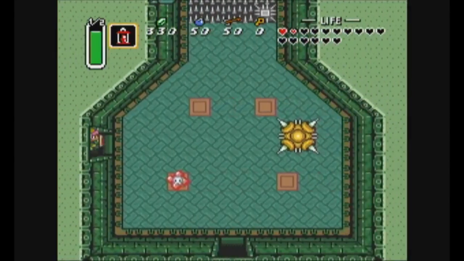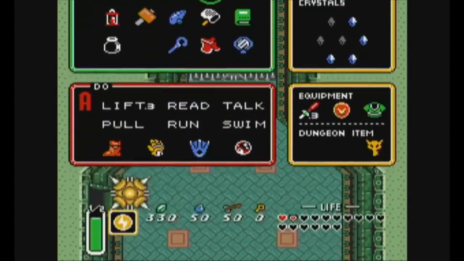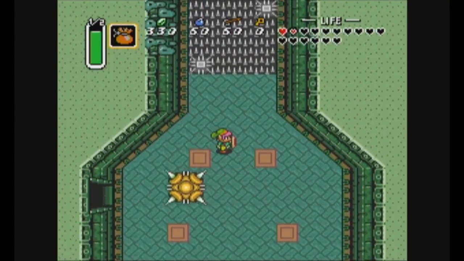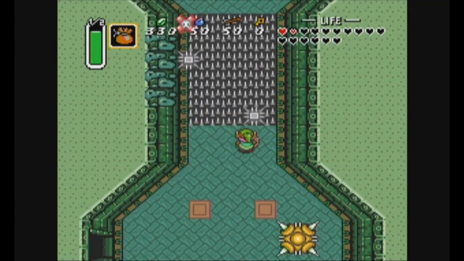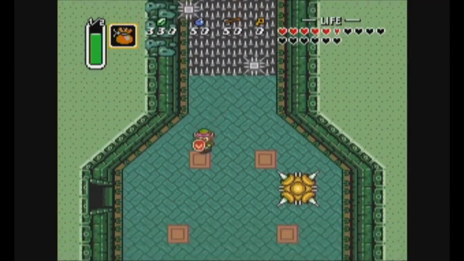Oh. Oh goodness. Oops. No, you're not getting away. No. Dang. Walk it down. No, I'm trying to get a fairy out of that thing. Yeah, I think it's coming back. There we go.